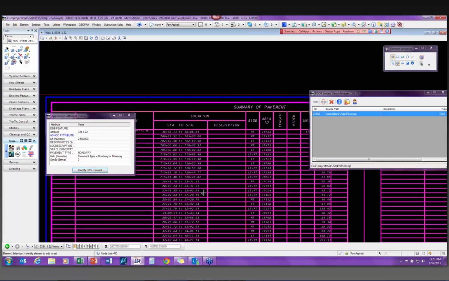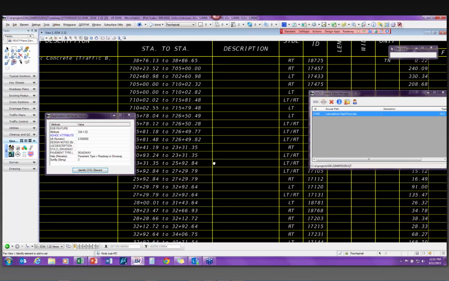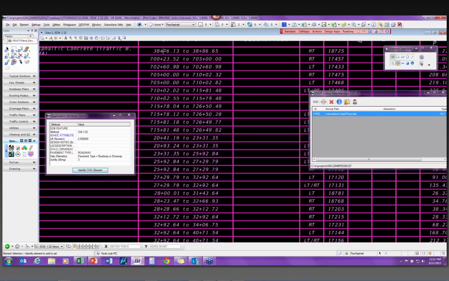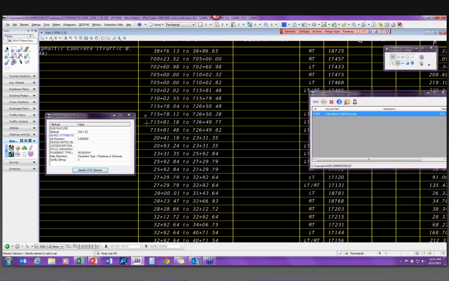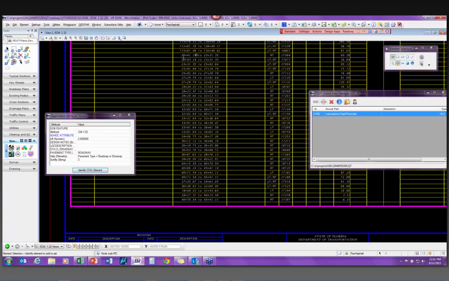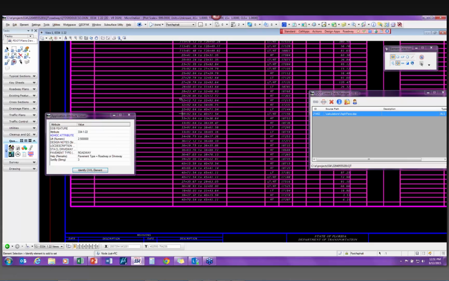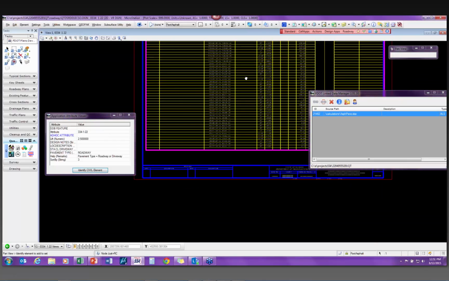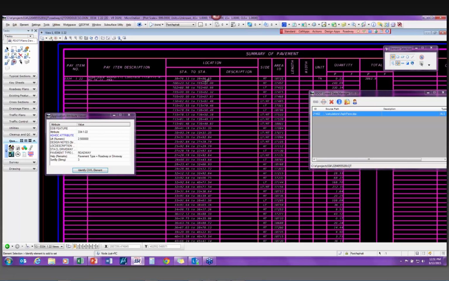And now you can see that I have a side street, which is this 38 stationing. I have my main line, which has the 700 stationings. And then I have the US 98 starts at 20 something. So, and it goes down. So I've been able to, by the use of that ad hoc, manipulate the sorting of all of these quantities within my spreadsheet. Okay, and LDM will do that for me.